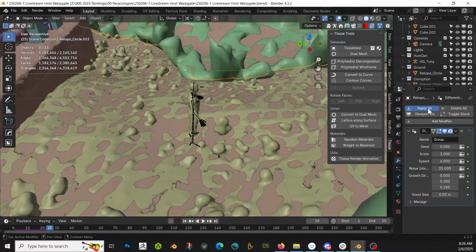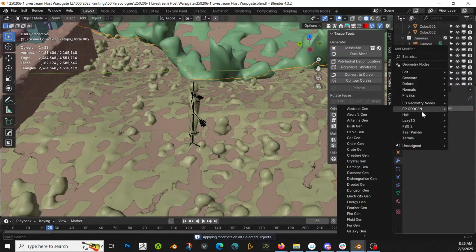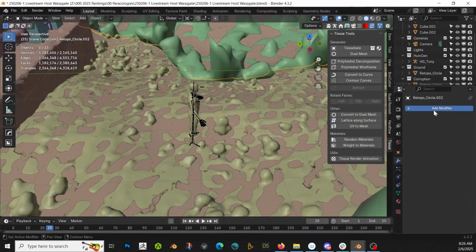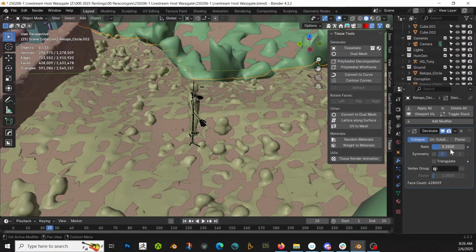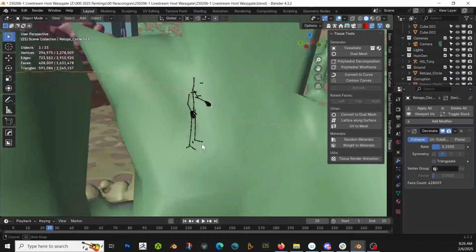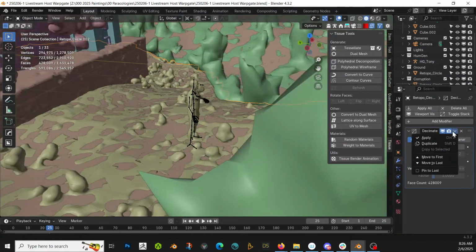Let's apply it and decimate it. Yeah, 0.25 again. Great. Cool. Liking it.